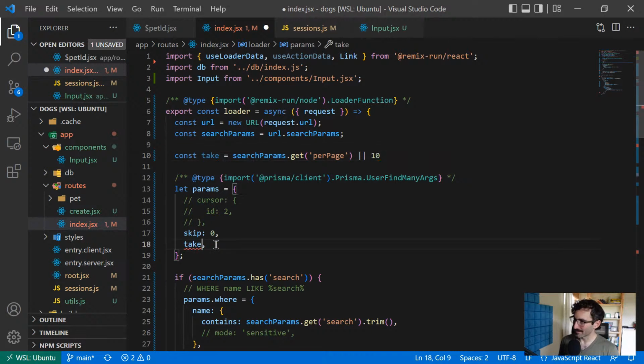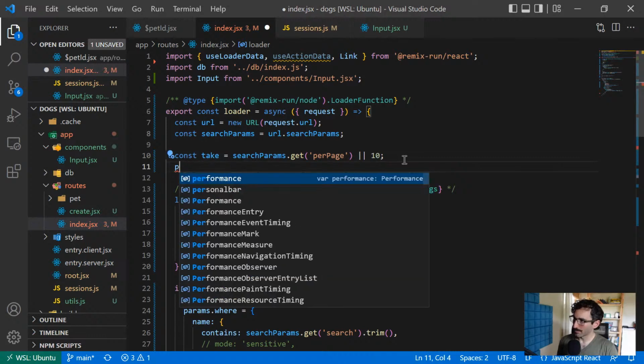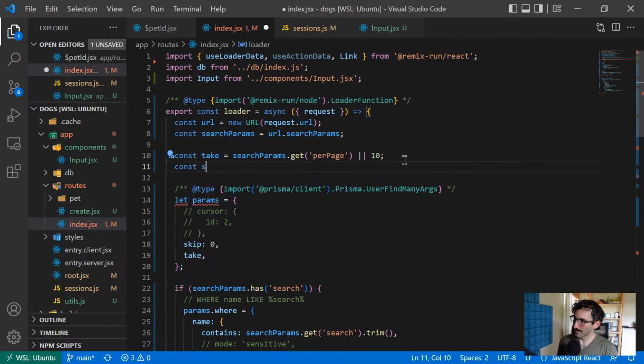Okay, then take is defined as take. And then const skip is going to equal the search params.get page. We're going to check if it has the page.